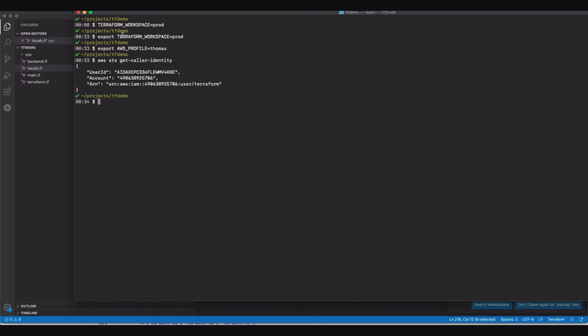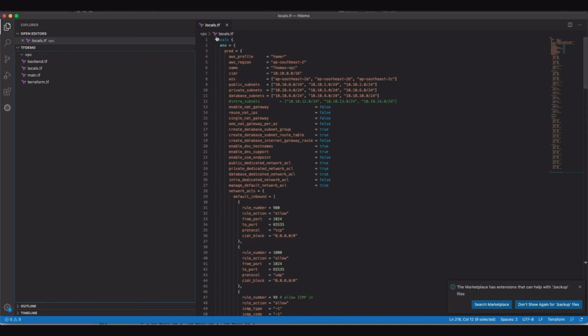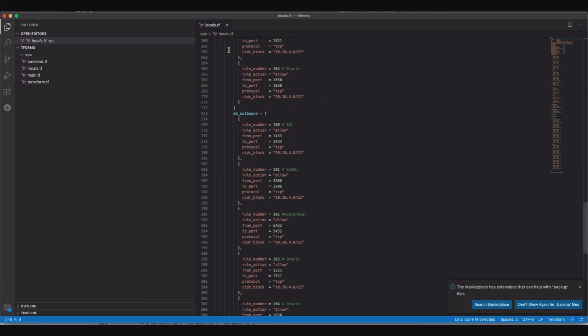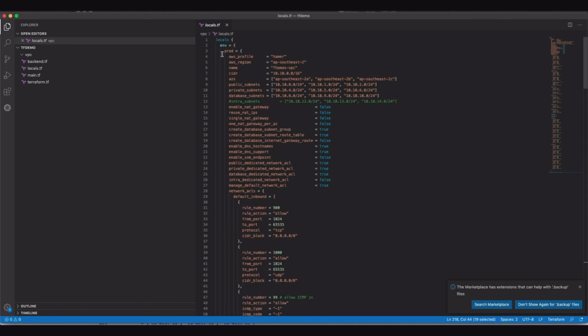Right. So this Terraform workspace environment variable will be important so that when we go to choose our workspace here, it will do a lookup on this list right here. So what we've got is local.env prod. And when our workspace is prod, it's local.env, and then the Terraform workspace is what we set in the shell. So this will resolve to prod. So the workspace will be set to everything that's inside of this prod code block. And these are all of our overrides.